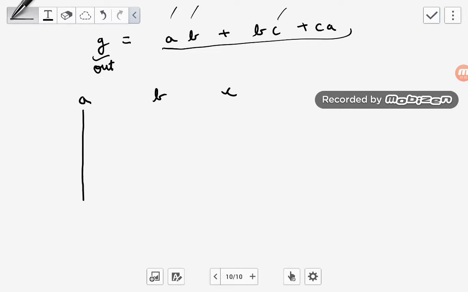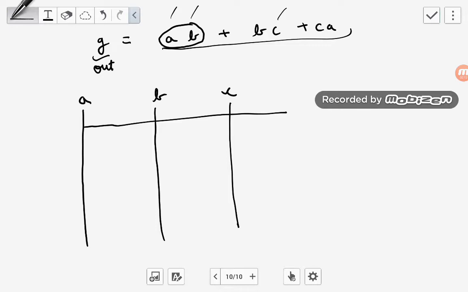Make a wire going like this. This is a wire. Okay, so check the first element in this equation. It's AB, which means AND gate, the multiplication of A and B. So I take A from here and make a joint here, so it shows that it's coming from A. This dot means it's starting from here, or it's connected to this point. This is my AB here.